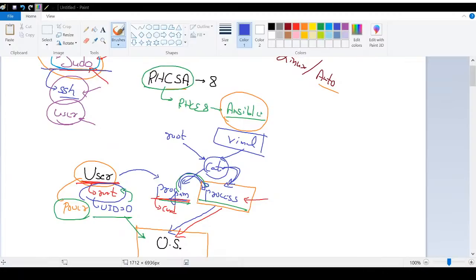Is it compulsory to change? No, it is not compulsory, Rohit. It is not compulsory. If you want to give a user power, then only you can write in the sudo file. Otherwise, it is not compulsory to edit it.